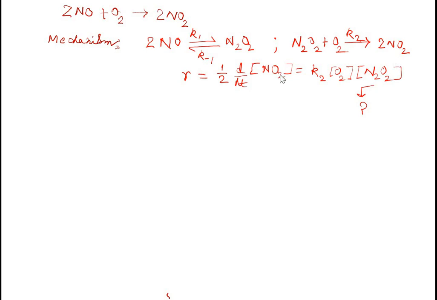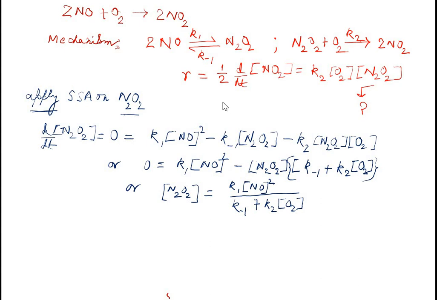finally NO2. So the rate is actually half into d[NO2]/dt, because this 2 is there. So R is actually this. If you are interested in d[NO2]/dt, then you have to multiply by 2, and from the equation, d[NO2]/dt into half is actually k2[N2O2], because this is the step where NO2 is involved. So k2[N2O2], okay, but you don't know the concentration of N2O2, which is an intermediate, right? So a question mark is there.